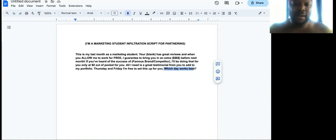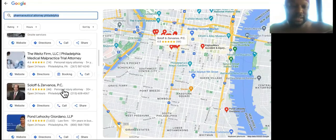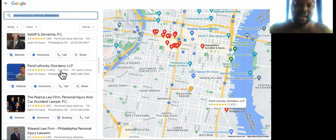So what's going to happen? All right. So if you have to create a new listing, that's cool. But most of them already have a listing in the area. All right. So you want to find these little potholes throughout all of the major cities for keywords that don't have a lot of competition, but can bring them in a lot of money. Talk money all the time to them. They don't care about your credentials for real.